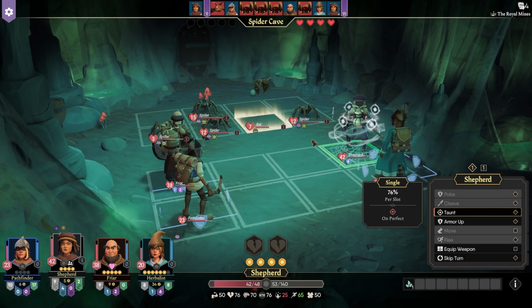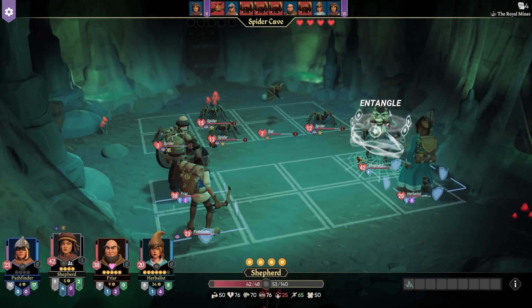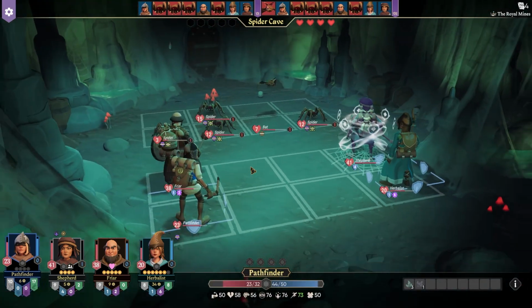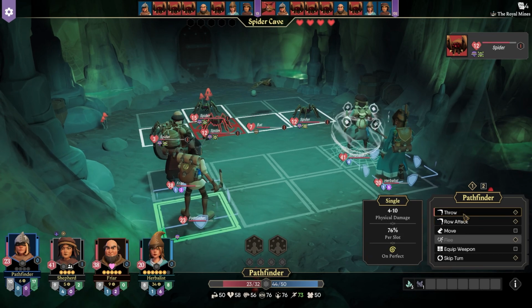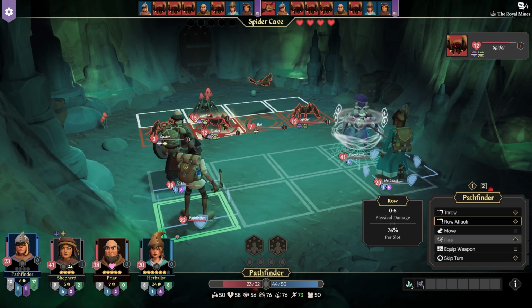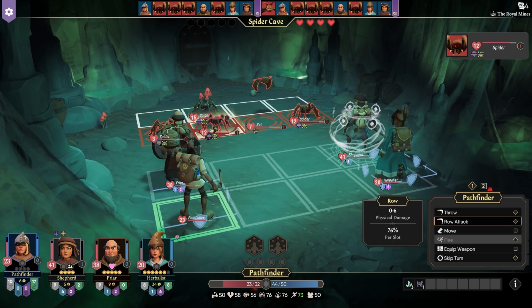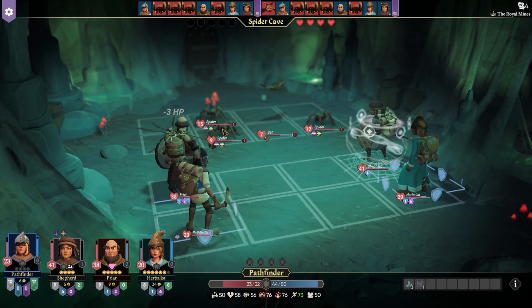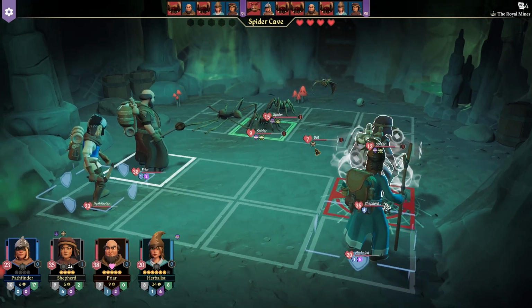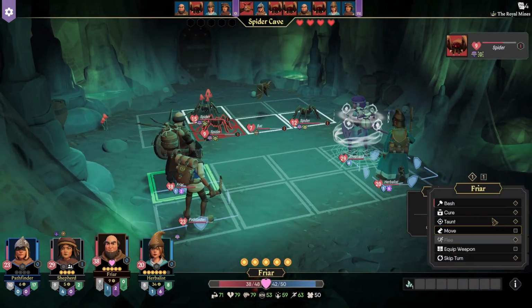Alright. And let's taunt with Shepherd as well. Unfortunately, she's not very accurate at those taunts yet. We'll need to give her some more vitality. I guess vitality and awareness, which is a weird stat combination, I suppose. All these piercing attacks, they do hurt.